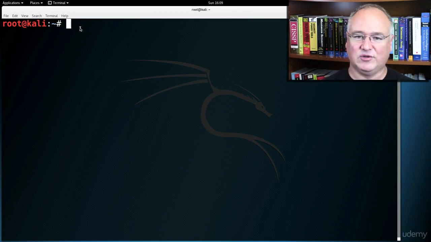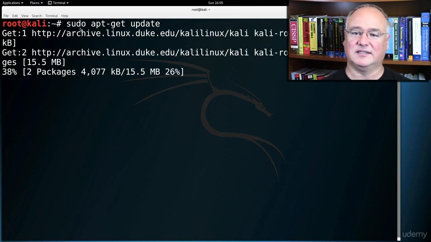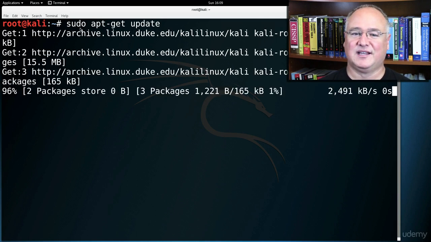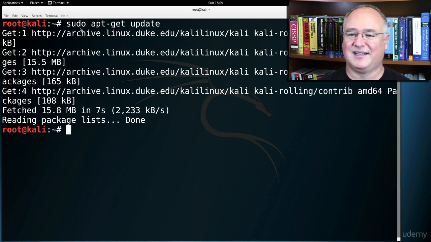You can also take advantage of this connectivity to the internet to do a sudo apt-get update to update everything on your Linux box. It will take some time, and it'll take some more download space. As you can see, it's going through and picking up every package that needs to update since we set up our Kali Linux box.